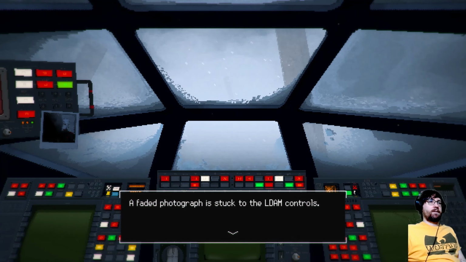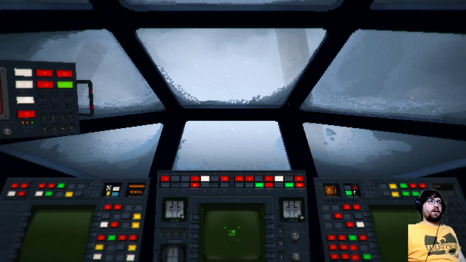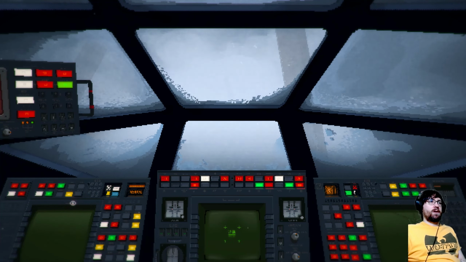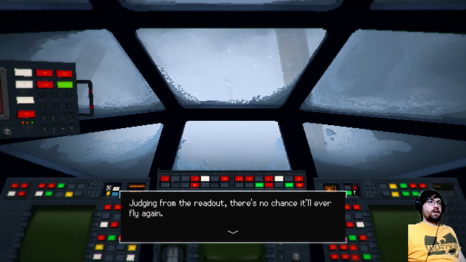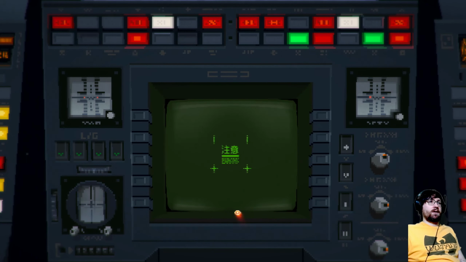A faded photograph is stuck. Yeah. I don't like that music it plays when you pick stuff up. The landing and docking assist motor. Okay, no use to me. Control panel, there's no chance. Okay, we're never flying again. We're stuck wherever we are.